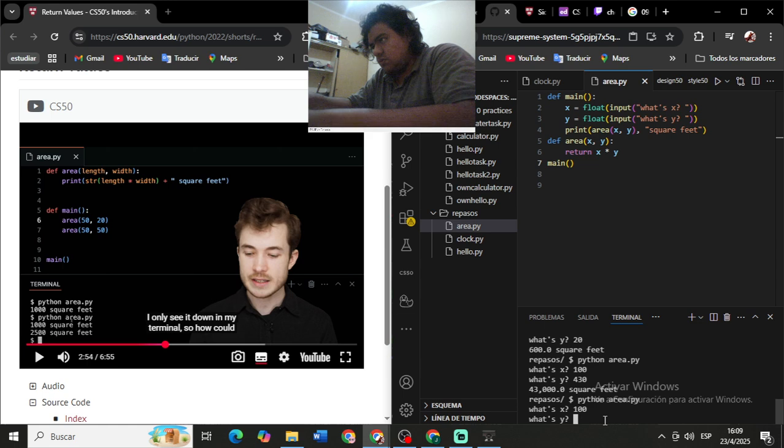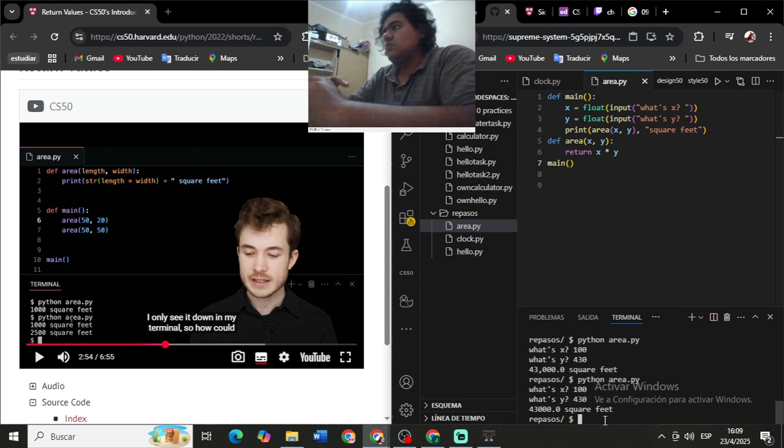Let's say 140 square feet. I guess it works.